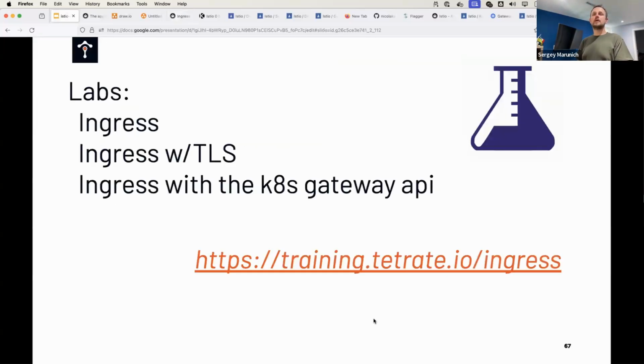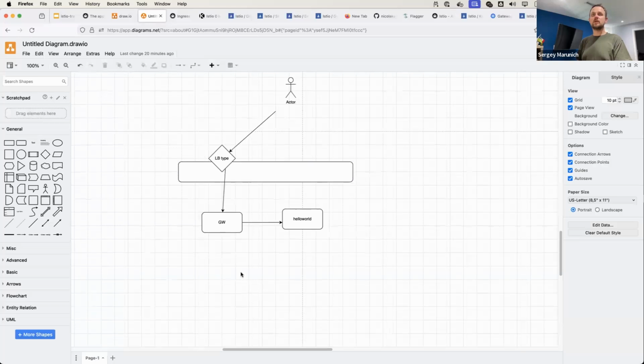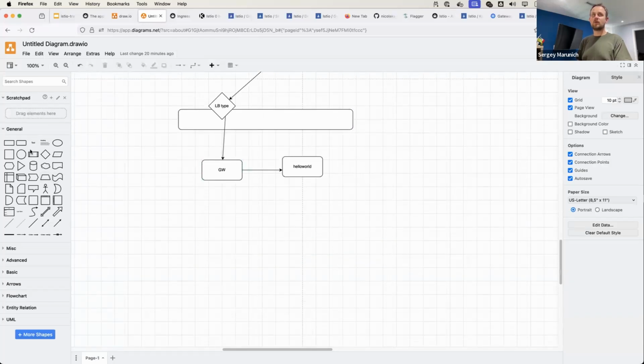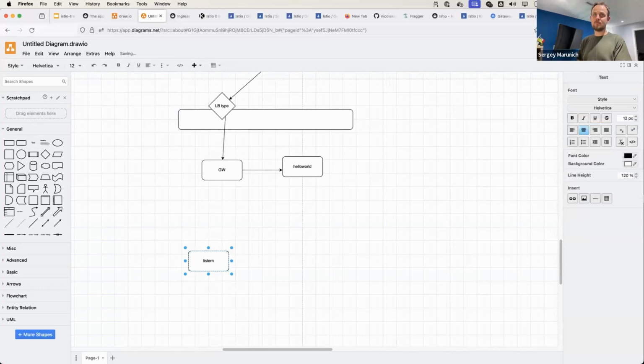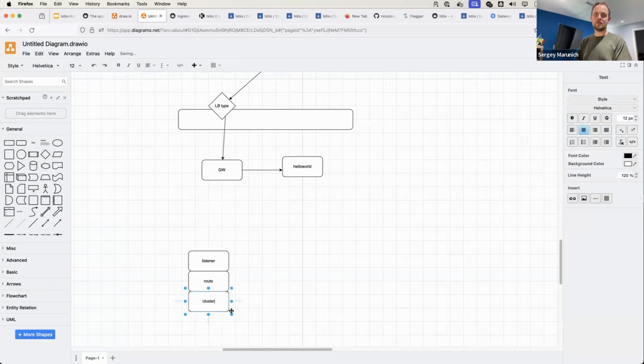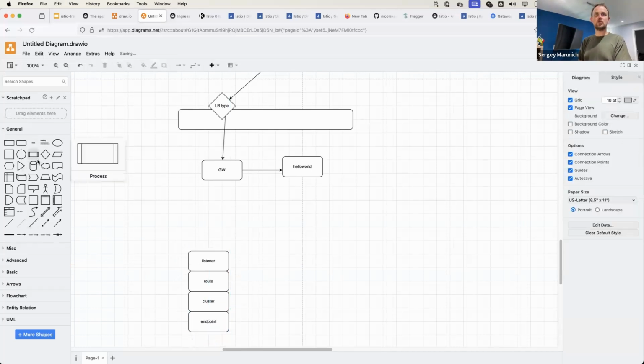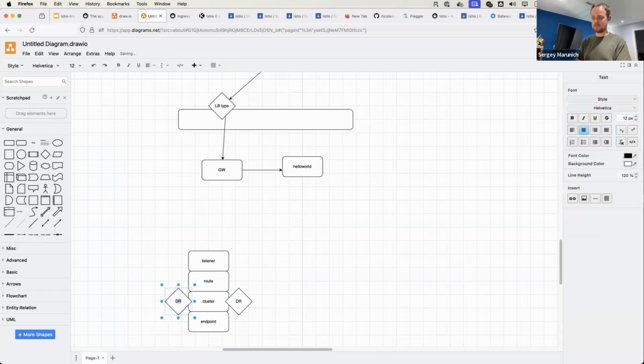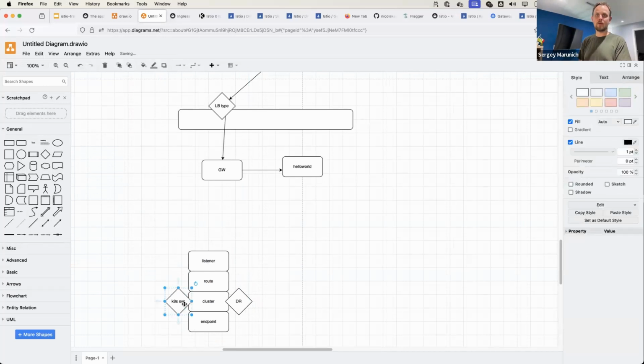If you remember this picture that I was drawing here, I was saying to you that this is Envoy. Envoy by definition will have a listener. Listener will have route. Route will have cluster, and cluster will have endpoint. If I want to configure a cluster, it will be my destination rule, but at the same time, cluster is a Kubernetes service that I will discover, right? We know that endpoints will be nothing else but Kubernetes pods that will be discovered.